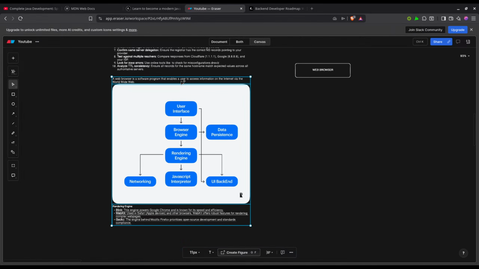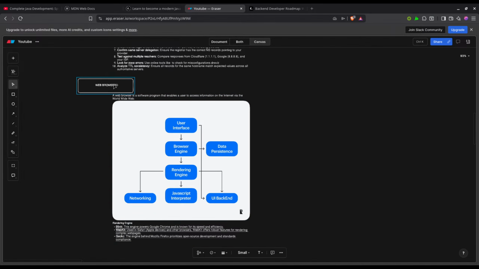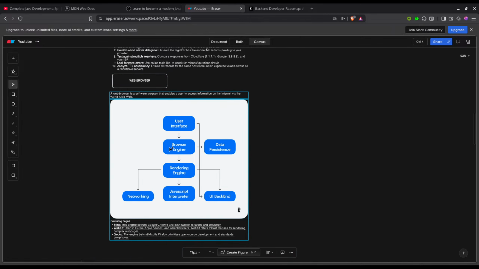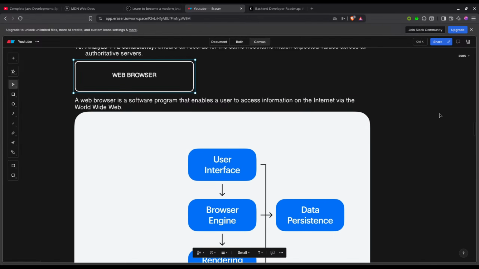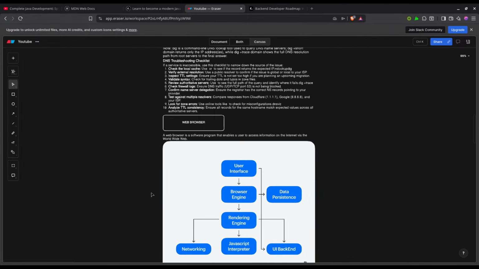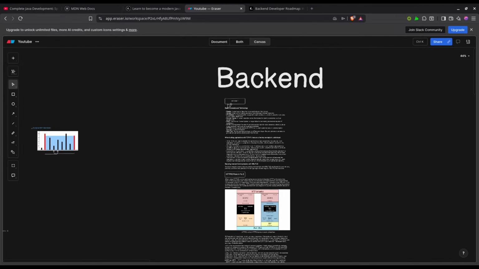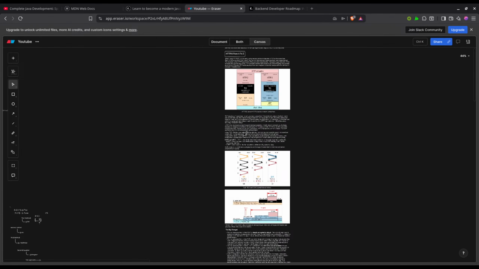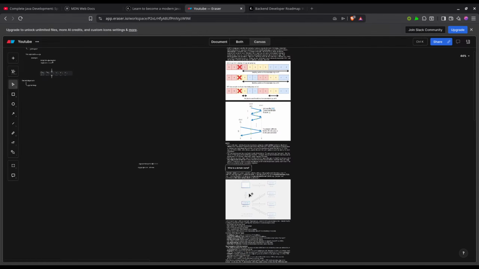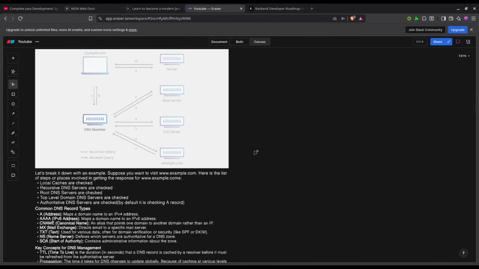A little blue. Okay. So that we will be able to understand which is heading. Okay, so this is heading. This is heading. Then this is heading. We have covered HTTP in a lot of detail. Okay, and then domain name and then the browser. And yeah, we are good to go.